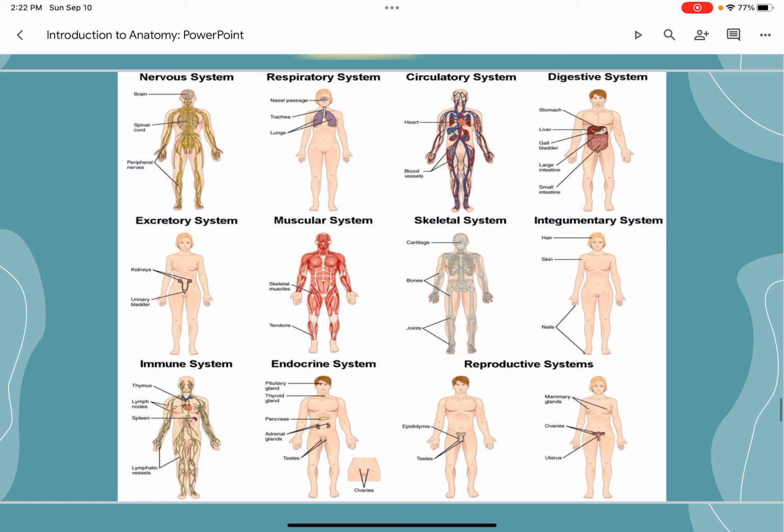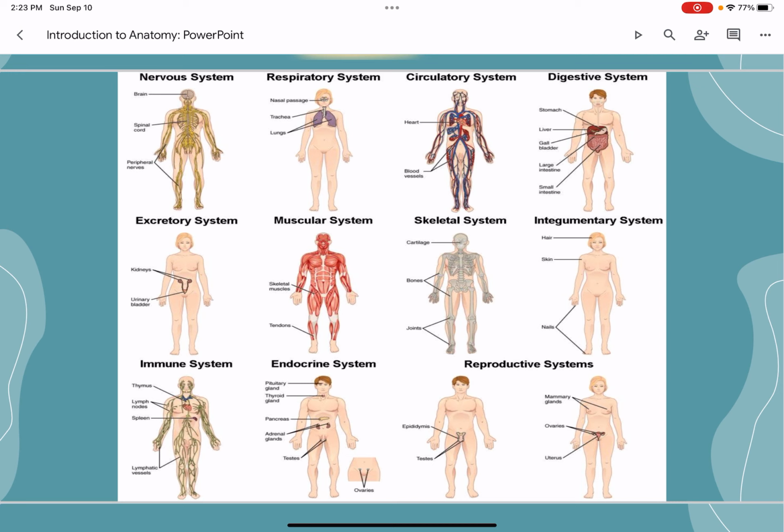These are the different systems in the body. The skeletal system supports, protects, and adds shape for the body. The nervous system detects impulses from the senses, and it's the control center of the body. The cardiovascular system transports nutrients and gases around the body. The respiratory system exchanges gases. The digestive system breaks down and absorbs food. The muscular system provides movement for all body parts.